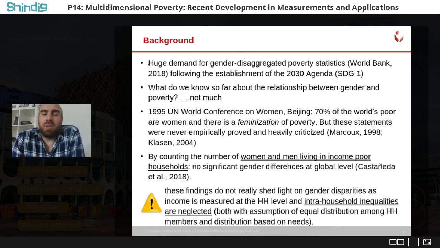And against this background, there have been some improvements in looking at gender differences in poverty. These improvements came firstly from an income poverty perspective. And income poverty started looking at differences in gender in two ways. The first way, which you can see at the end of these slides, is by counting the number of women and men that are living in income-poor households. As you can see, there is a very strong assumption here, which means that the income in the households is distributed equally among all the members of the households, and therefore, by doing this, we do not account for intra-household inequalities. And so this is a very strong assumption.